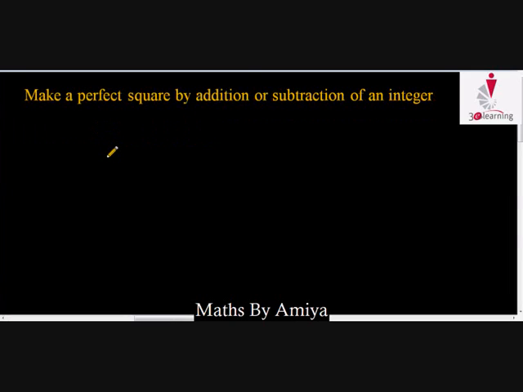Let's check how we make a perfect square by addition or subtraction of an integer. Take a number 2345. Which number should we add or subtract in 2345 so that the resultant value is a perfect square? One method is approximation, finding the square which is near to 2345, with some hit and trials we will get the value. But the best method is the conventional method, in which we find the nearest squares by the square root method.